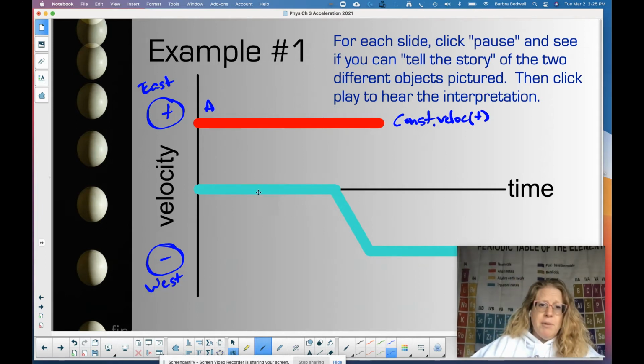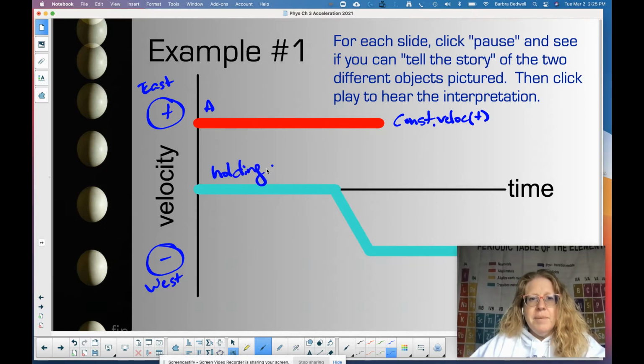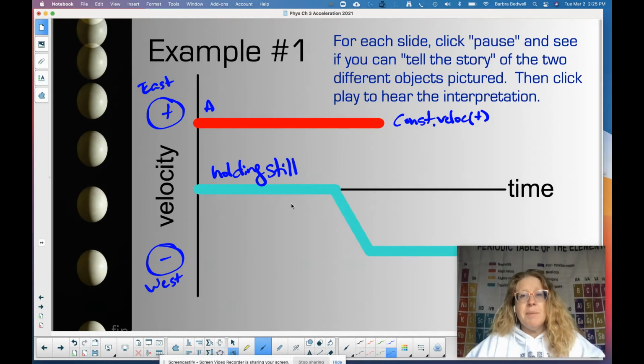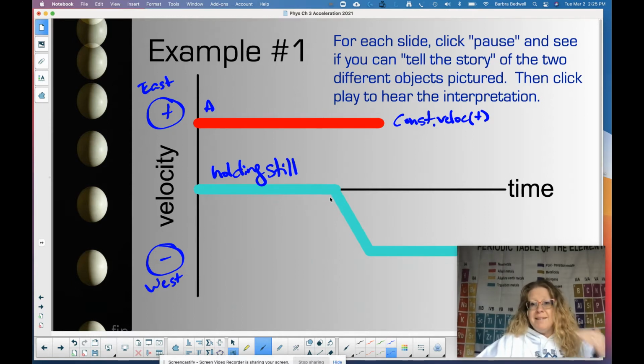And for the bluish, blue-green one, whatever you want to call this, what's happening here? All right, well here, velocity is equal to 0. So at 0, it's holding still. It simply means that whatever its position is, it's holding still at that position. It's not currently moving. Keep in mind its displacement could be at distance equals 0, could be a positive distance, could be a negative distance.